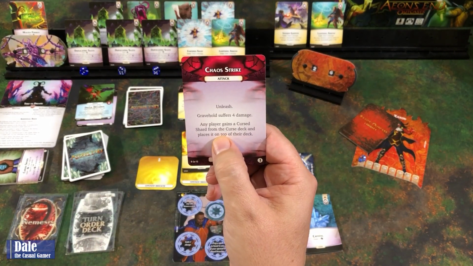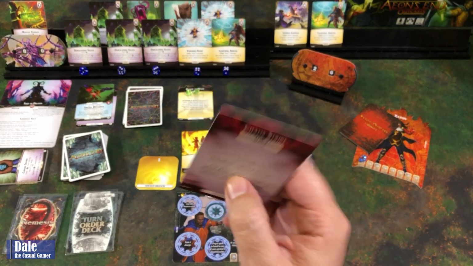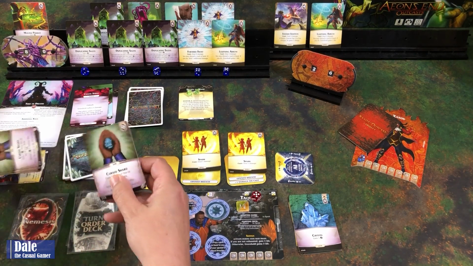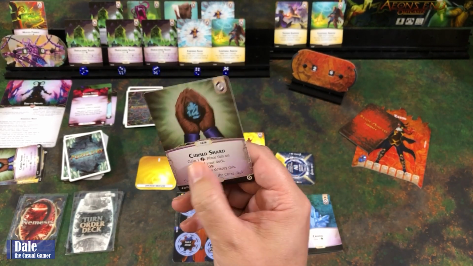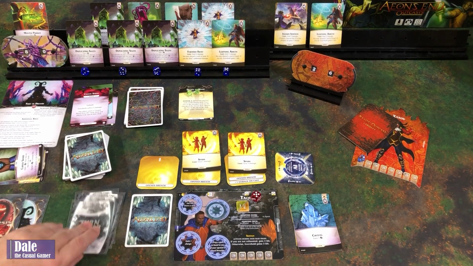Any player gains a Curse Shard from the Curse deck and places it on top of their deck. So that was a Chaos Strike. So Cursed Shard, we've got our Curse deck here. Let's gain an Ether, place this on top of your deck, or spend 2 to destroy it. So we're going to get 4 turns in a row here.